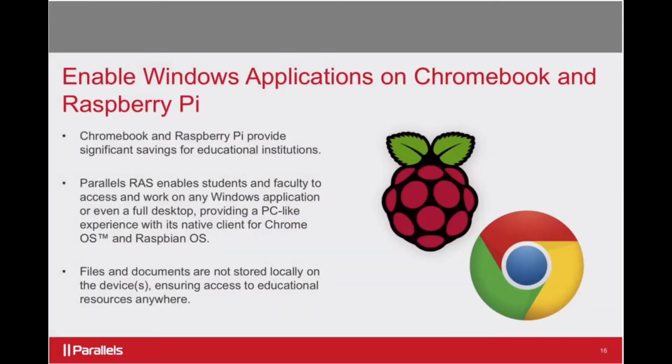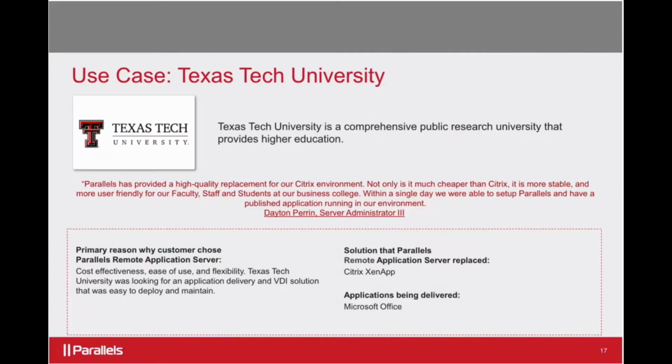Also, what is becoming fairly common, Chromebooks and Raspberry Pis. So Chromebooks, of course, we have a dedicated Chromebook client that works with Parallels Remote Application Server, and as well with Raspberry Pis. But if you're also using thin clients for specific lab initiatives, we are also compatible. It doesn't matter if they run Windows or Linux operating system, it is pretty much transparent for us.